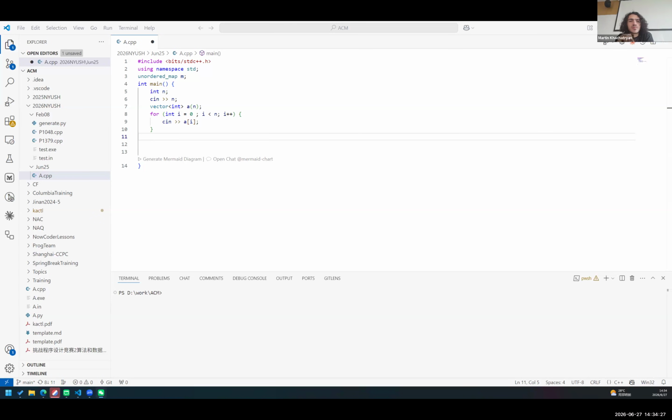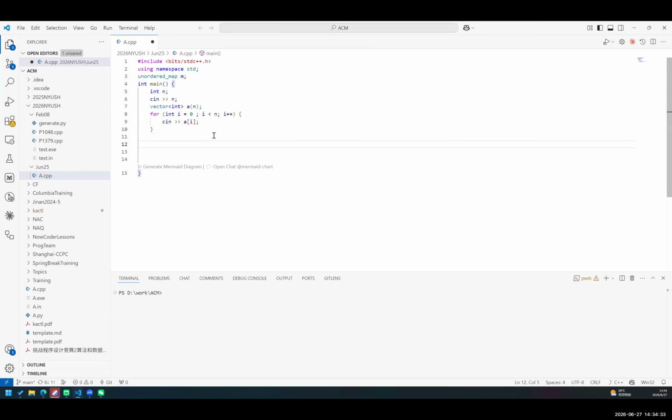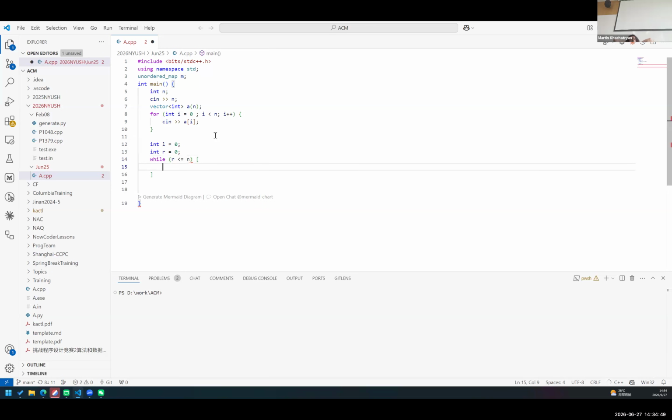So n integers k1 to kn, the ID number of each son. Okay, I'm gonna start the sliding window. Let's say it's equal to 0 as well. Guess that'll work. While r is less than or equal to... I'm gonna fix the boundaries later.